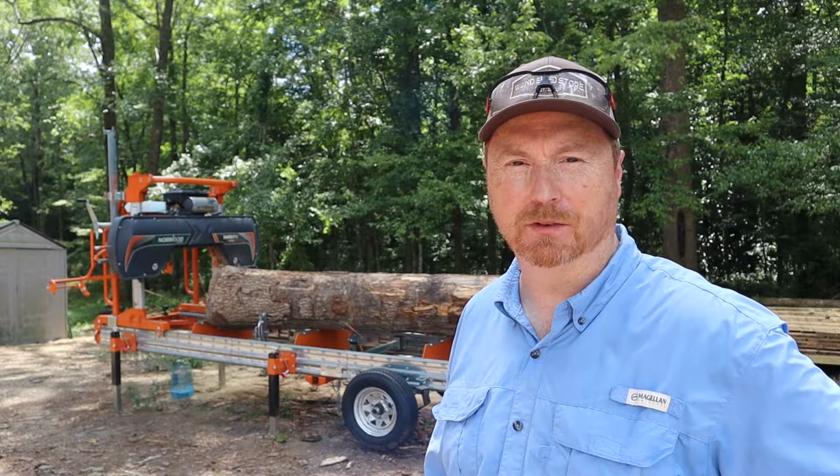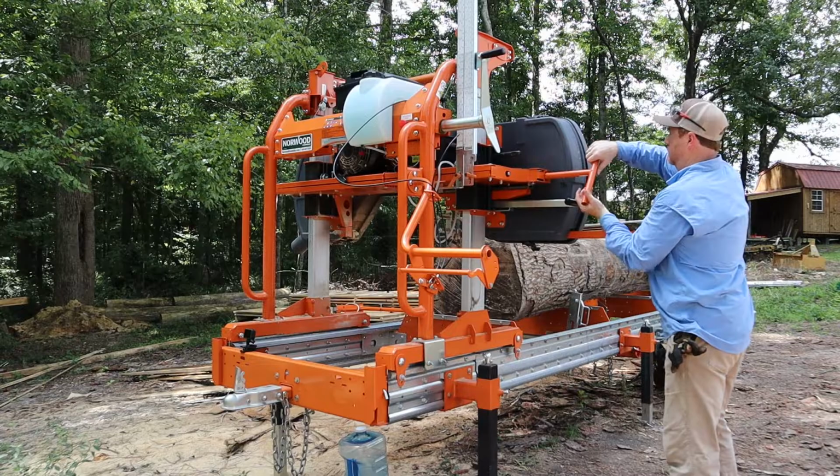I have about a 20 inch diameter on the small end, and 22 plus on the large end, and a lot of taper to it. It'll be interesting to see what a gum looks like. First gum I've sawn. I'm not really nervous about it, but I want to make sure I do a good job for them. They're looking for real thick boards, about 1/2 inch thick.